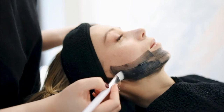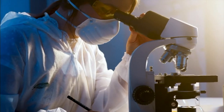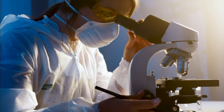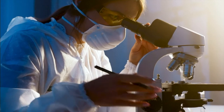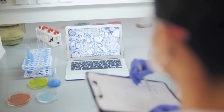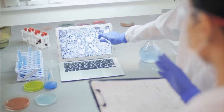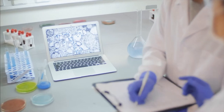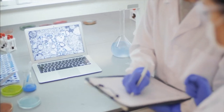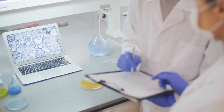Medical aesthetics, surgical dermatology, skin cancer treatment. Skin cancer is the most common type of cancer in the United States. When caught early, treatment for skin cancer is fast and easy. However, with 3.5 million new cases of skin cancer every year, it is not always caught in the earliest stages. Skin cancer is diagnosed more often than colon, breast, lung, and prostate cancer combined.